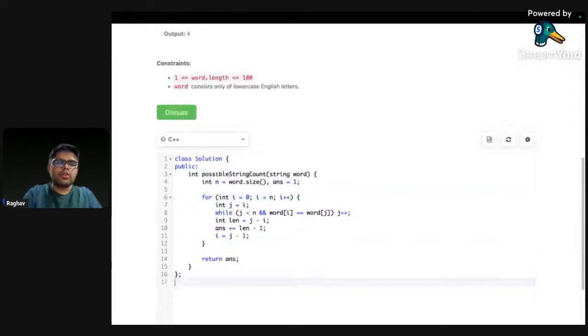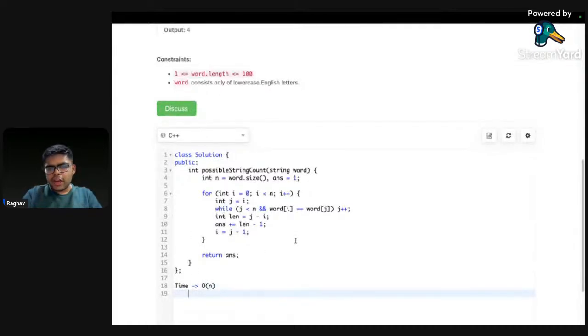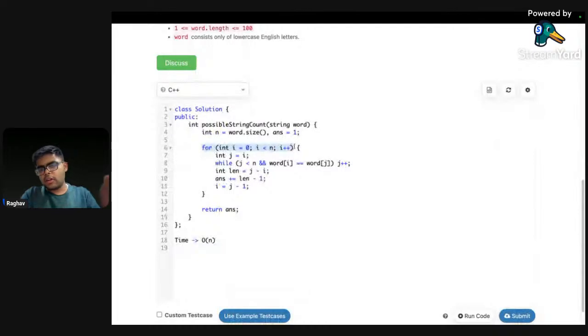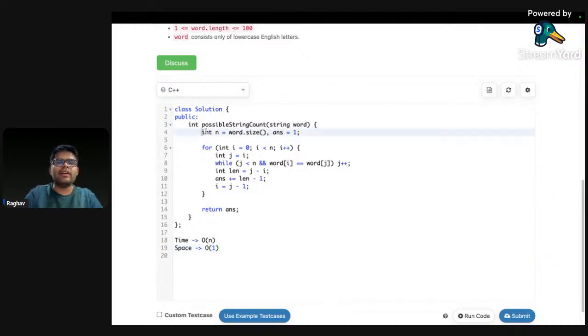The time here is just big O of n, because we are having a for loop of n iterations here. In case you make some iterations within this while loop, you are incrementing j and then you are setting i equal to j minus 1. So in a nutshell, you will have only n iterations in total, considering both the for and while loops. And the space complexity here is just big O of n, the auxiliary space complexity, because we have created only int and these variables only.